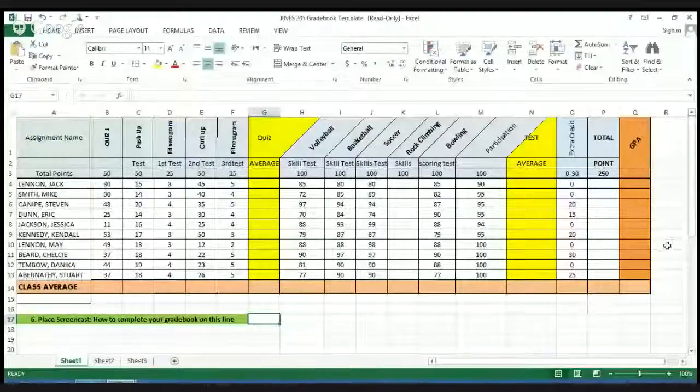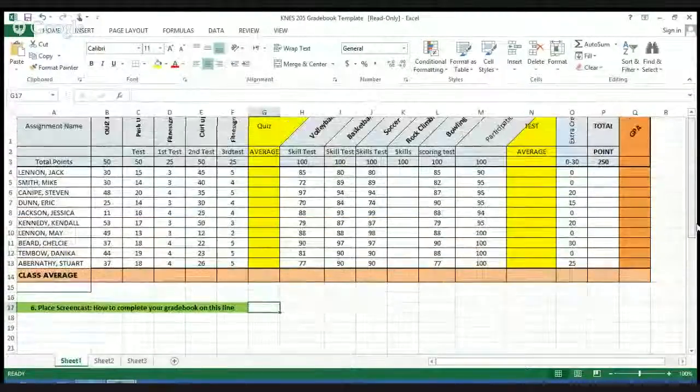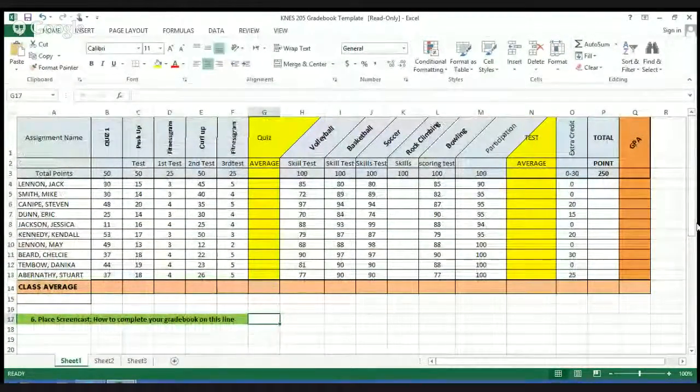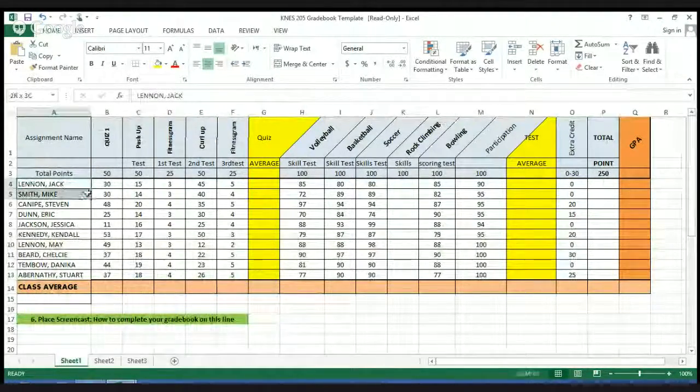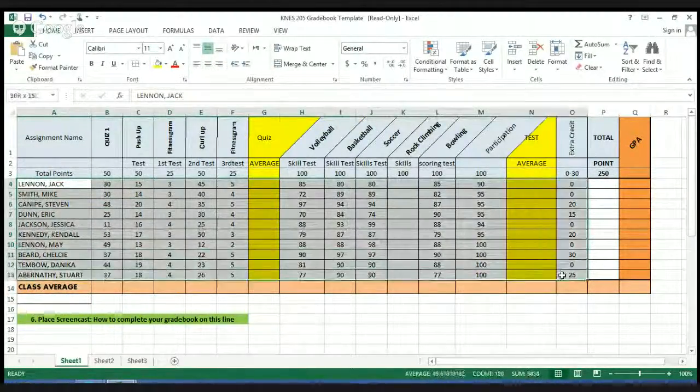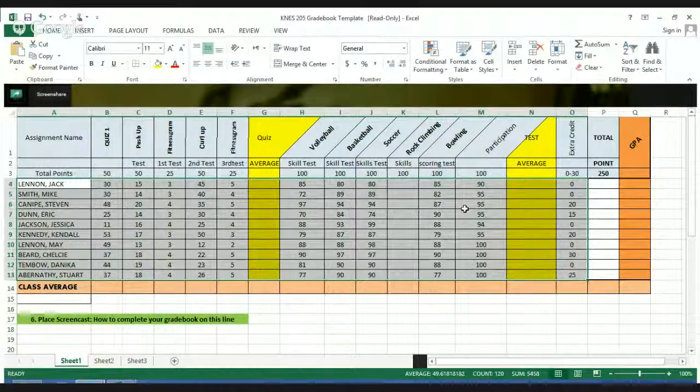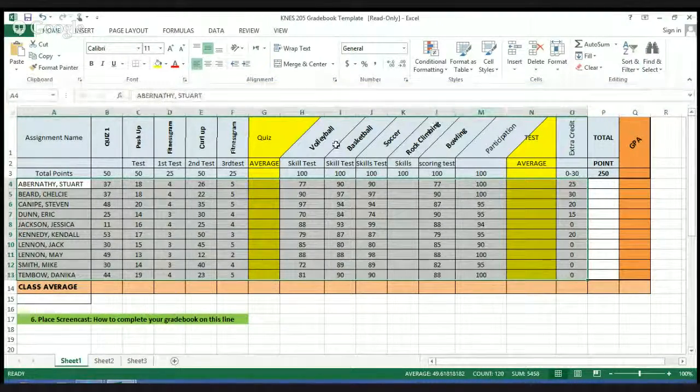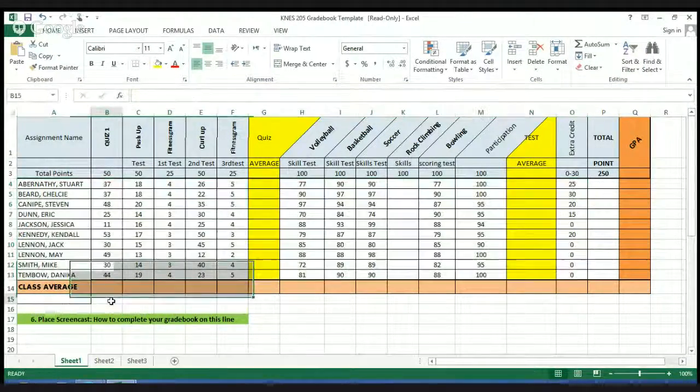Okay, this is the gradebook, and one of the first things you want to do is put all of it in alphabetical order. So what you would do is you grab it from here and you come all the way across by clicking and dragging all the way to the O13. You let go and you go all the way over here to sort and filter and you sort A to Z. Now we'll put that in alphabetical order.